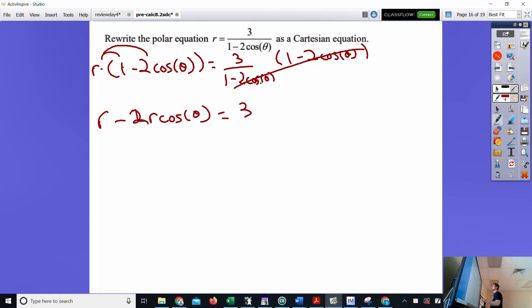This step is easy. X is r cosines of theta. So hopefully you see that this piece becomes take away 2x. Now the issue here is I've got r minus, I need x's and y's. This one's kind of unique. I'm going to move that to the other side and we're going to have 2x plus 3.